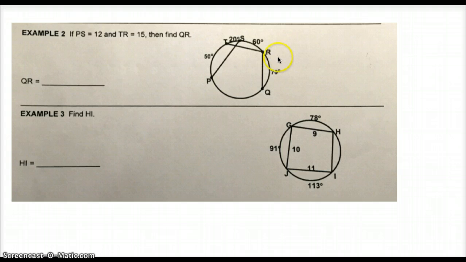In our second example, we are told that the length of chord PS is 12 and the length of chord TR is 15. We're asked to find the length of chord QR. So in order to do so, we have to examine the measures of the arcs and try to identify a chord that cuts off an arc that is congruent to the arc cut off by chord QR. The arc cut off by QR is here, and it has a measure of 70 degrees. If we can locate another 70-degree arc, we'll know that we have a congruent chord. So as we go around, there's a 60-degree arc, there's a 20, there's a 50.